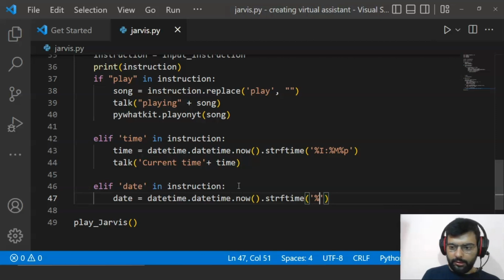That would be %d, %m, that would be the month, and at last we would get it here.